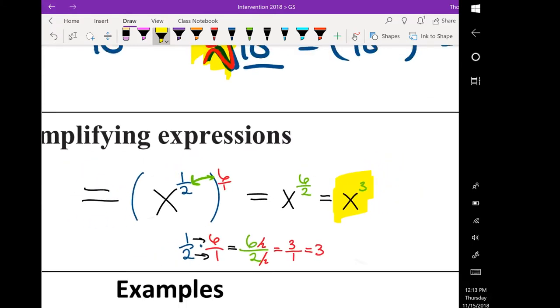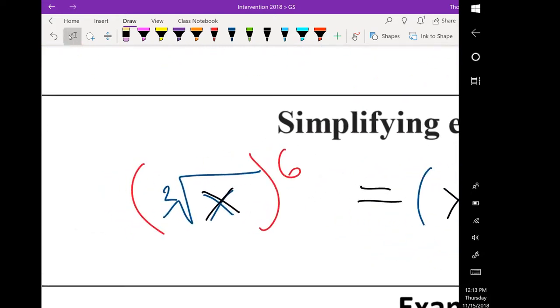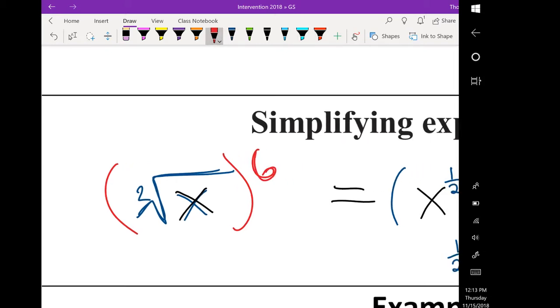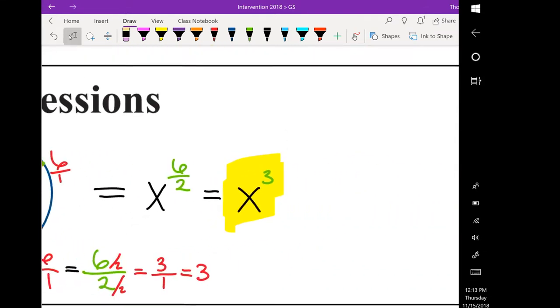So those are a lot of steps, but in reality, I want us to look at the big picture here. We started with this expression, which had a radical here in the blue. It had an extra exponent in red, and it had our variable x. We rewrote it so that it's as simple as x to the 1/3 power. There's nothing there we can simplify. It's just a variable with one exponent.